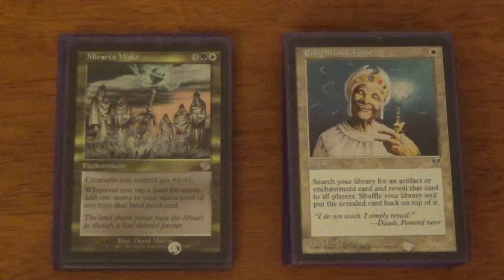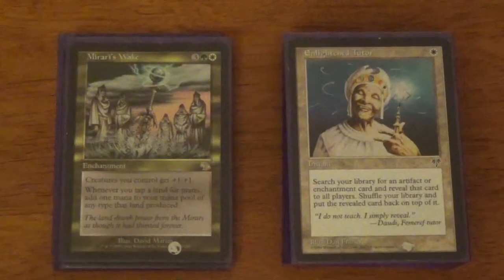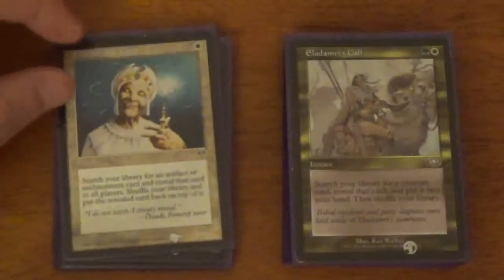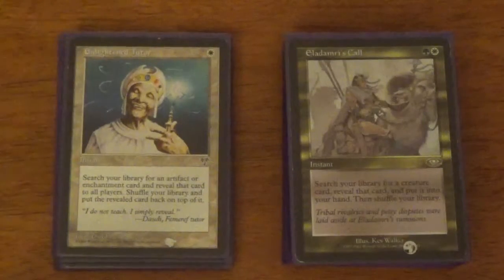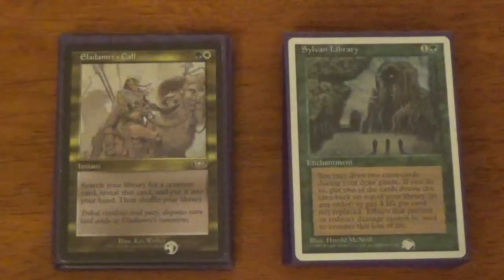I run Aura Shards in here, which is super powerful. It's just a good card. This tutors up a lot of options for me for 1 mana. Instant speed. Eladamri's Call, same thing. 2 mana, instant, tutor up a creature, boom, there's my answer. If I need a solution, I can get a solution.